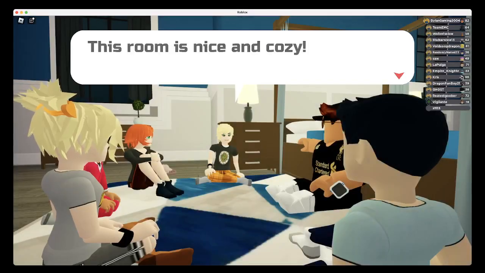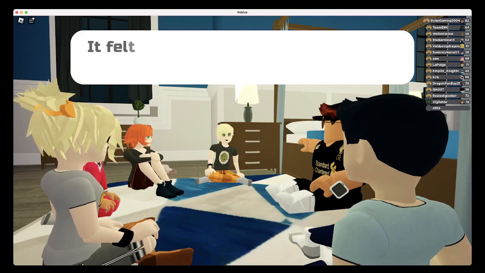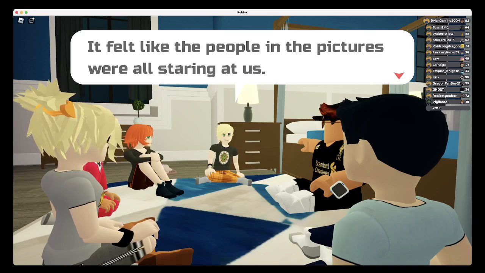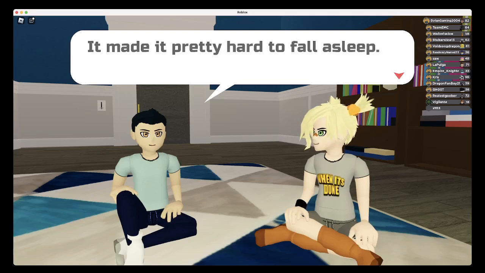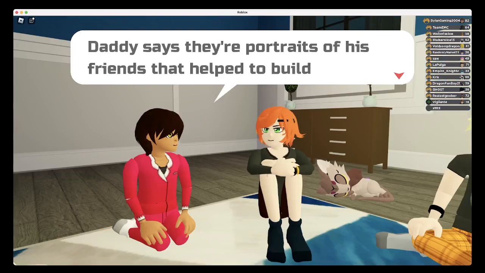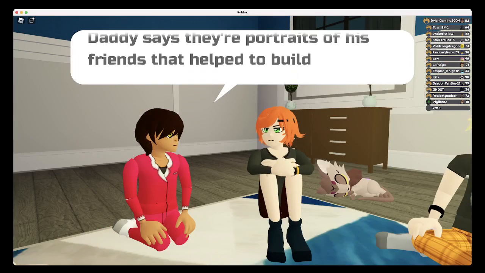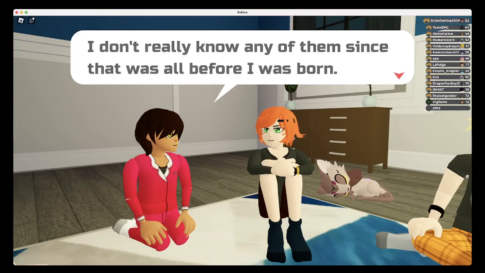This room is so nice and cozy. The room Jake and I have is a lot bigger and has a bunch of paintings of people. It feels like the people in those pictures are all staring at us. It made it pretty hard to fall asleep. Daddy says there are portraits of his friends that helped build Atlantian City. I really don't know any of them since this was all before I was born.